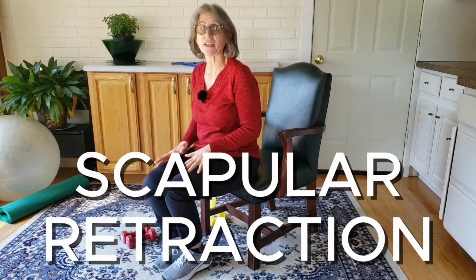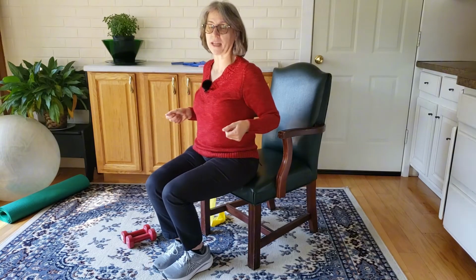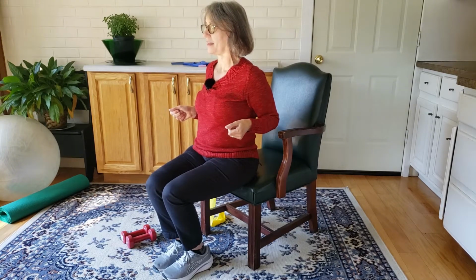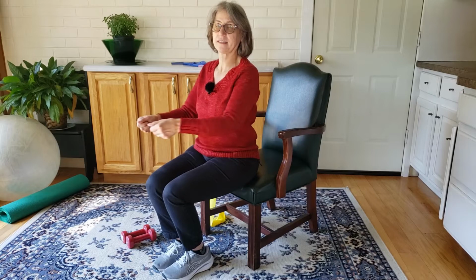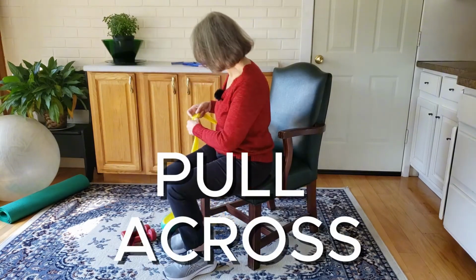Remember, if you have a band, you can attach it to something sturdy and go ahead and pull back with both arms. Today, I'm just going to do it without any resistance, bringing my shoulder blades down and back. There's 3, 4, 5, 6, 7, 8, 9, and 10. The next one is the pull across exercise.